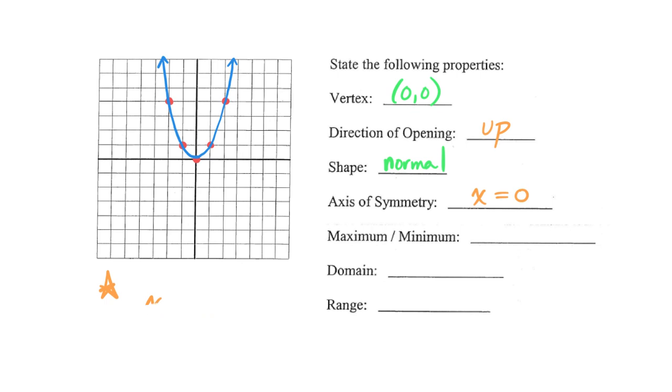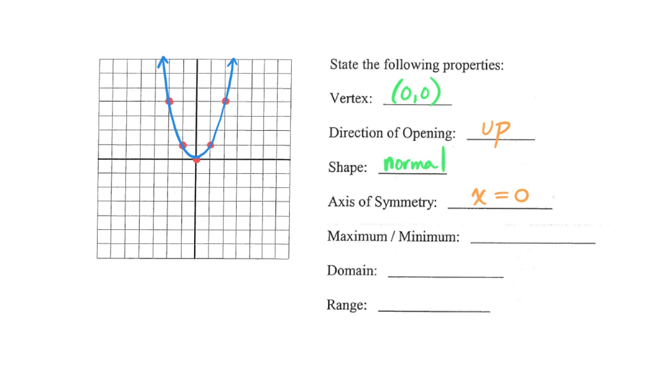Okay. Take a look at the next one, max or min. When I ask you max or min, I'm going to eventually ask you a number of things. I will ask you, does it have a max or does it have a min? And then I'm going to be very specific and ask you, what is the maximum or minimum value? For this, I really just want to nail down the max or min component. So when we take a look at this parabola, I need you to know, does it have a max or does it have a min? Okay, I want to make sure we're good on what we're talking about.